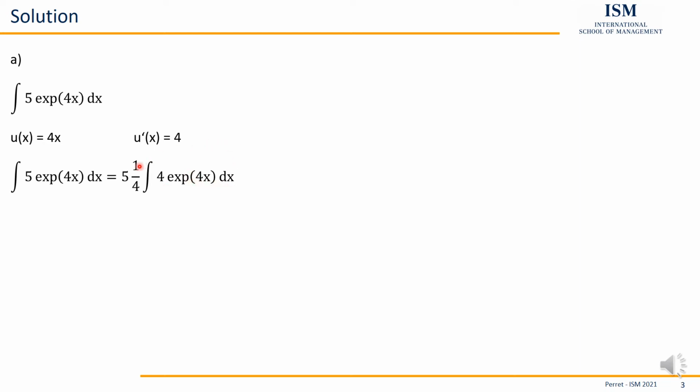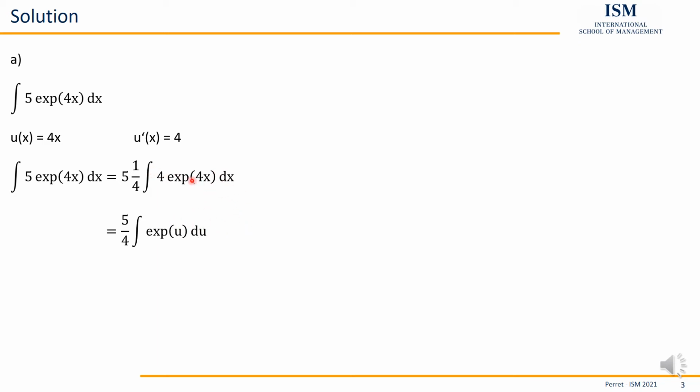So what we do here with the substitution is reverse the chain rule for derivatives. Okay, in practical terms, what we will do here is we will replace 4x with u, dx with du, and we cross out here the first derivative of u, making it look like this. That's actually the substitution rule.